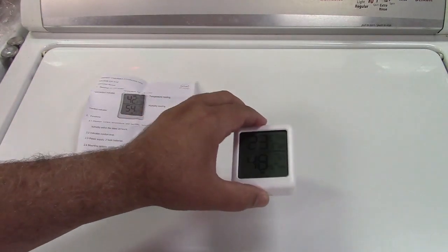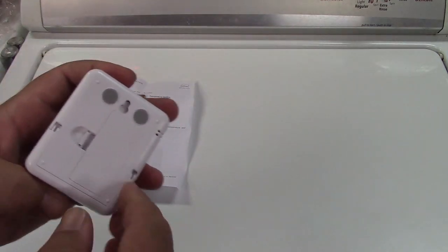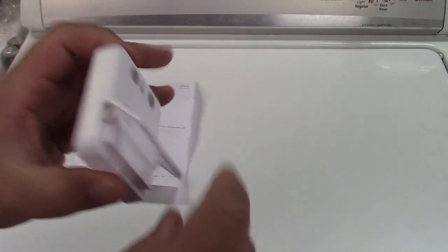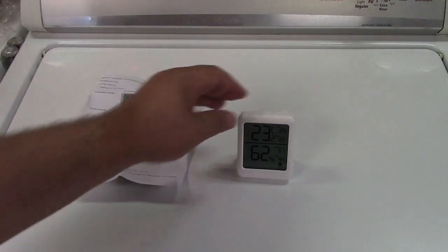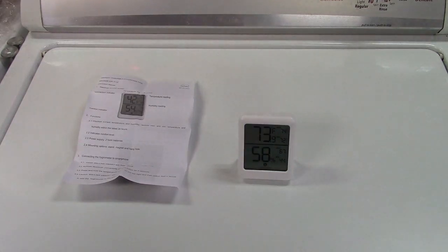it is magnetic, as you see right there, so you can do that, or just put it on the table like you saw. You can hang it up with the hole, and there's also a little stand, so it can sit just like that. Really nice and easy. Press the button there, changes to Fahrenheit. Real simple, and it just does its thing.